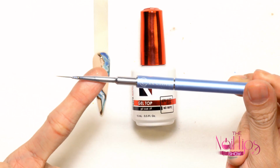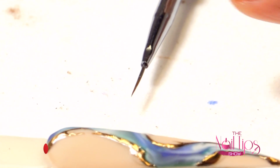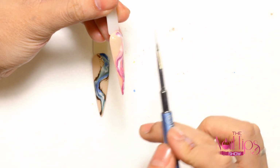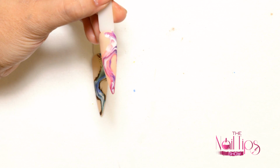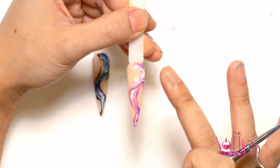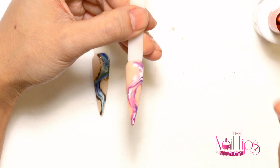Now, while you're waiting for this to cure, I want to make sure that you have the Lee Chat fan brush out. Make sure you have that out. Get that out if you don't have it. All right, when you have that out, just remember that sometimes when you do marble, if it's a little bit too bulky, you want to apply another coat on it to make sure that it's nice and flat. Because if it's bulky right here, when I buff this, I might destroy some of the marble. So I want to make sure that when I buff this, nothing gets destroyed. So I'm going to apply another coat of Cuba top coat, just to ensure, because you do all that hard work, you don't want to destroy that.